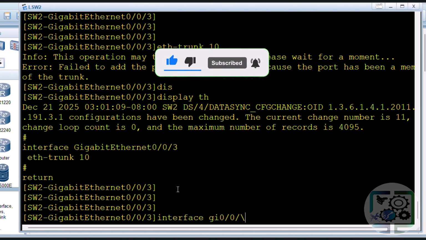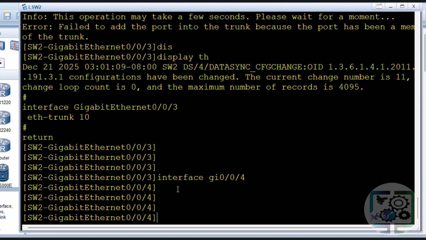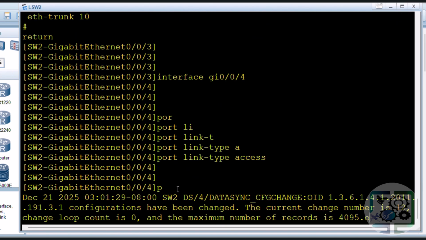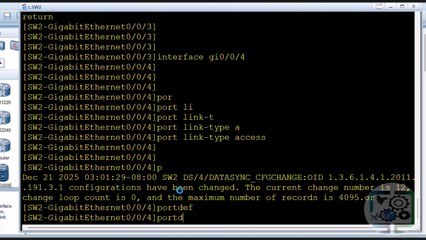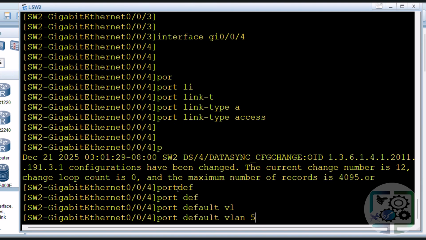Now I will go to the LAN interface 4 and port link-type access, port default vlan 50.